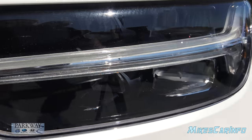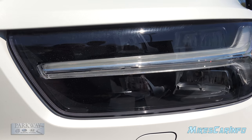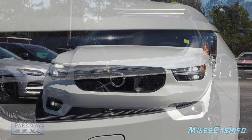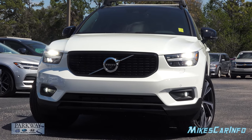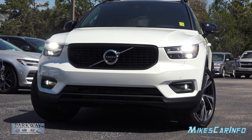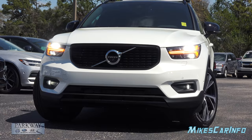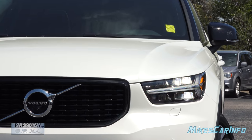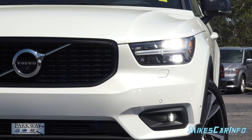And the headlights are in a reflector LED system with a Thor's hammer LED daytime running light, which looks fantastic. And there's also an amber turn signal mixed into that as well. So your low and your high beams are in a quad reflector system. So your low beams are on your outside and the high beams are a combination of the inside and outside.